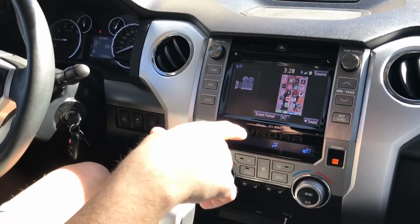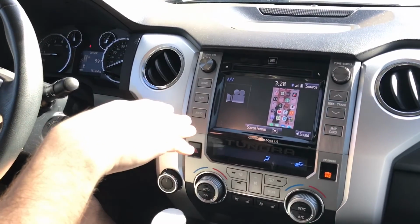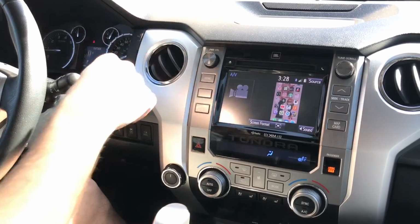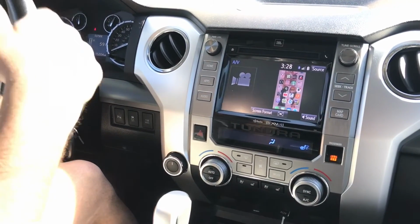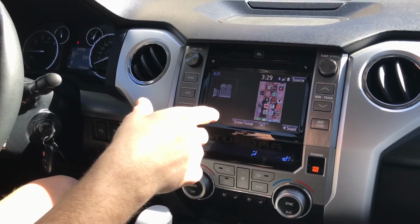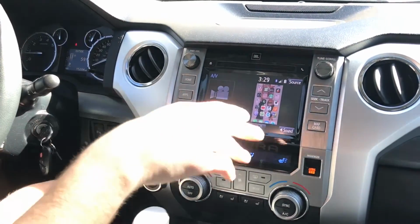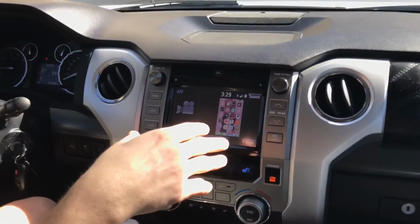This is also useful if you've ever tried to swap your Bluetooth device. If somebody else is in the vehicle and they want to play Bluetooth audio, it won't let you switch because you have to be stopped. Well, that bypass will override that. It overrides the address input, that kind of stuff.